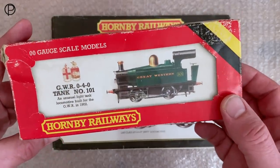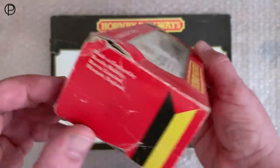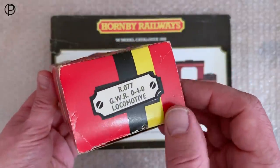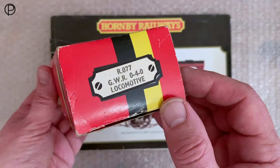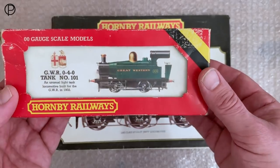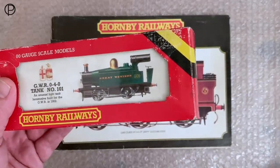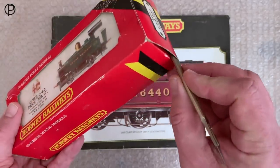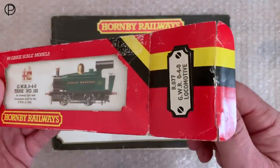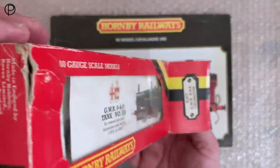So we'll just have a look at this GWR Great Western number 101 tank today. You can see the box has seen better days and I was quite pleased to find this. I've been on the lookout for one in good condition for quite some time. They were built as very cheap starter models — many thousands were made for sets, I think over 100,000 for sets and nearly 40,000 solo models. Sadly there's no paperwork with this model, but the model is in fairly good condition.